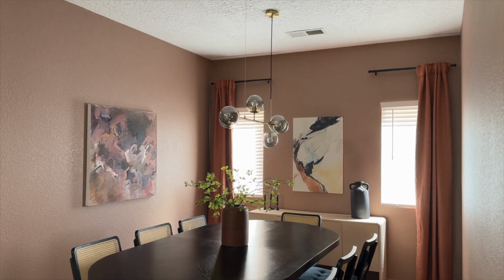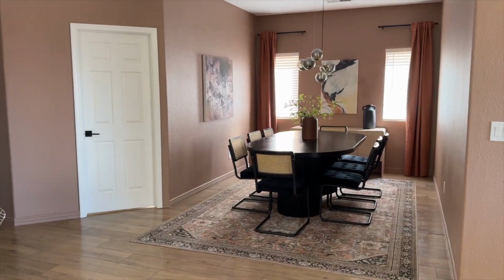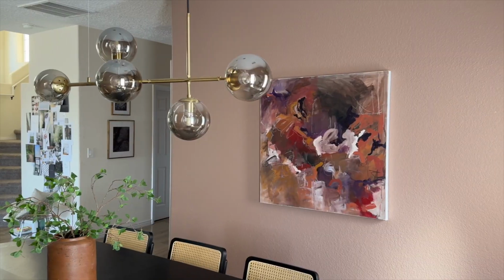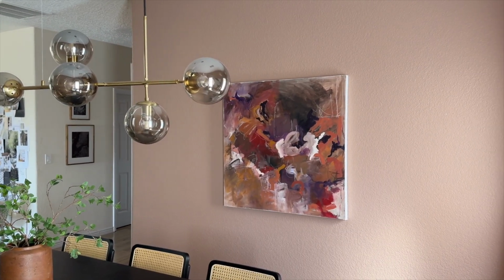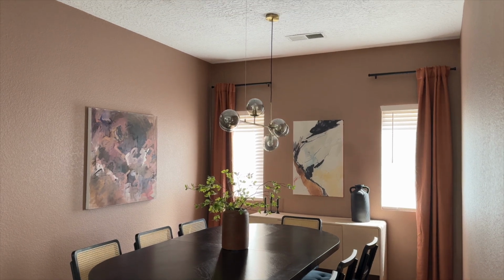Our dining room light fixture is off center from where the center of our dining room table is. Actually, the light is not even centered in the room, because one wall is short and one wall is long, and the light fixture is just centered randomly on one of the walls. We did not have the funds to bring in an electrician and move this electrical box over on the ceiling, but I wanted to make it look like there was a central light fixture over our dining room table.